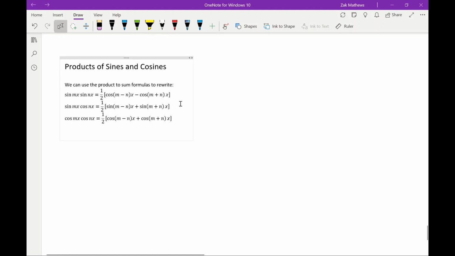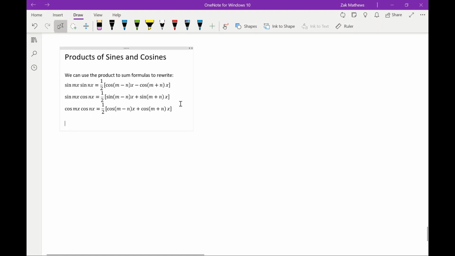All right, let's look at one last type of thing that we can do with trig functions, which is the product of sines and cosines. So, again, not to say that this is all the skills we can possibly apply to sines and cosines or the integrals thereof, but just 3 of the things I'm going to show you in this video. So if we have a product of trig functions, sine times cosine, cosine times cosine, we can apply our product to sum formulas. And the advantage to this is if we have the integral of a product, we don't know how to find that, but we can take the integral of a sum or a difference. And so that is what we're going to do here.